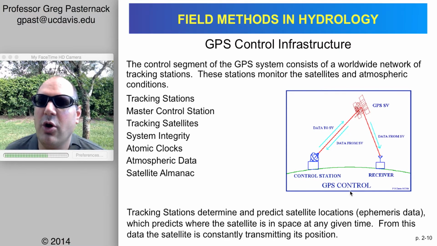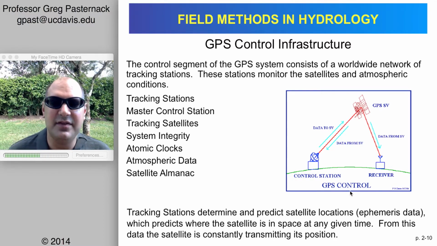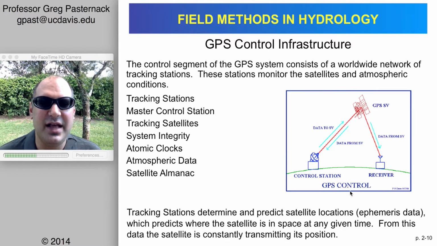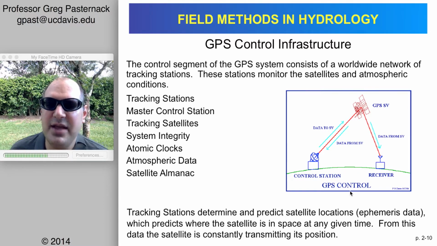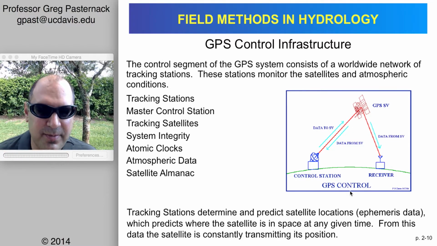In order for this system to work, we have to expect the federal government to put out a lot of money and effort to maintain this kind of system. There's a lot of infrastructure that's involved. So for example, we have to have tracking stations, a control station. We have to be able to track all of these GPS satellites. They have to each have really precise clocks. Our receivers have to have really precise clocks. And we have to have information about what's going on in the atmosphere. All of this information is used by your local receiver as you're moving around to figure out its position.